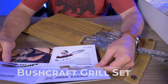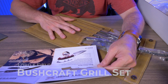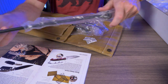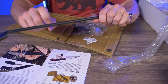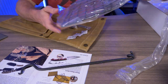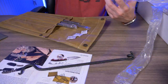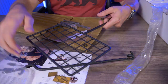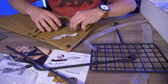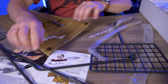Okay, so it's a Lord & Field Bushcraft Grill Set with waxed canvas carrying case. Very nice. So it looks like we have a hook here. So this is for hanging pots over a fire for cooking. And yeah, this is pretty solid. So let's see the rest. Oh, here we go. So let me take this out. So here's the grill surface here for pots and pans. And we have some extra pieces here. Let me take all this out here and check out how we assemble this thing.